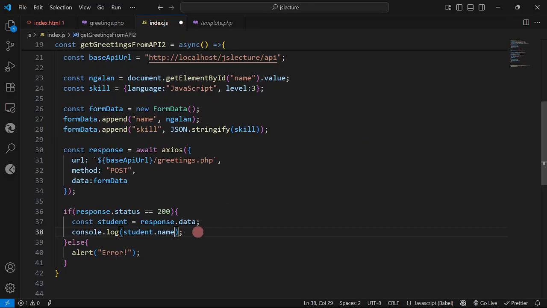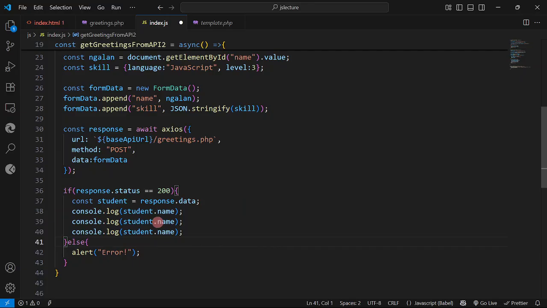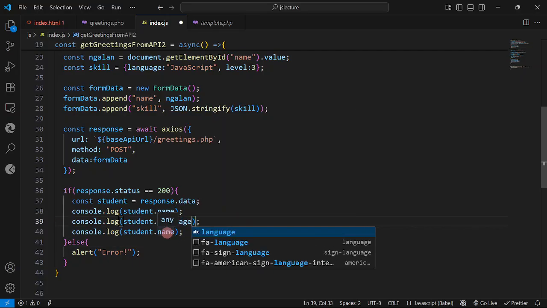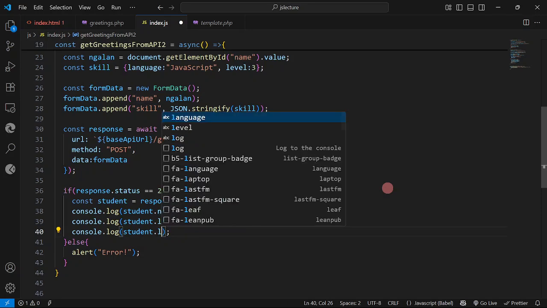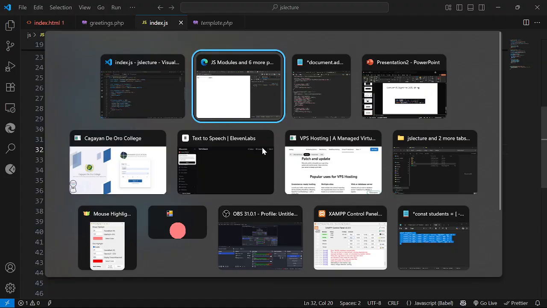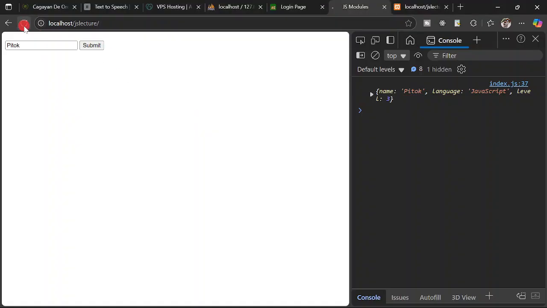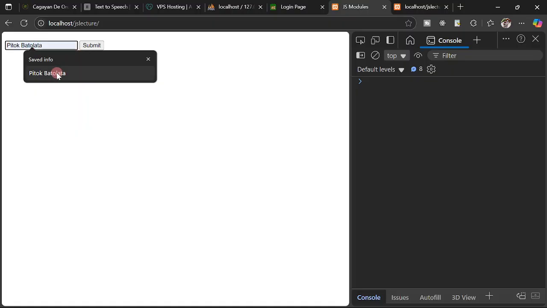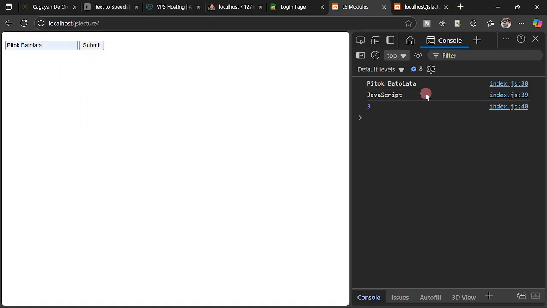So you have there student.name, student.language and student.level. Save. Okay, try. Pitok Batulata, submit, save it there. Okay, the name, the language, and the level.